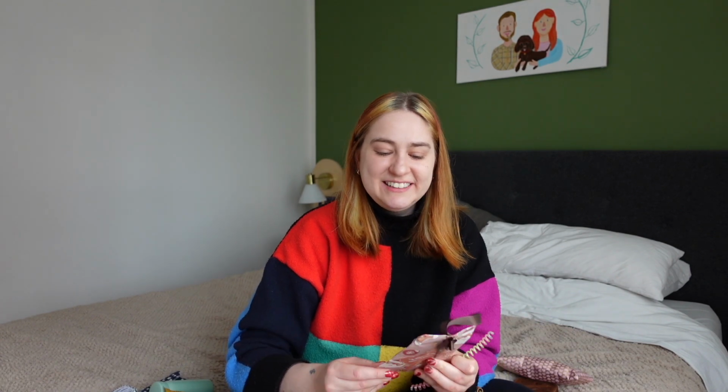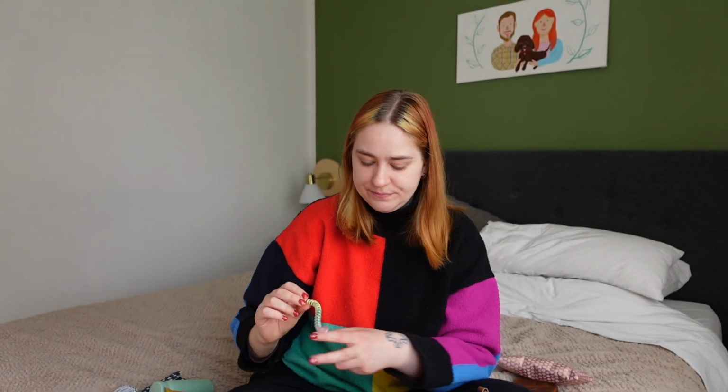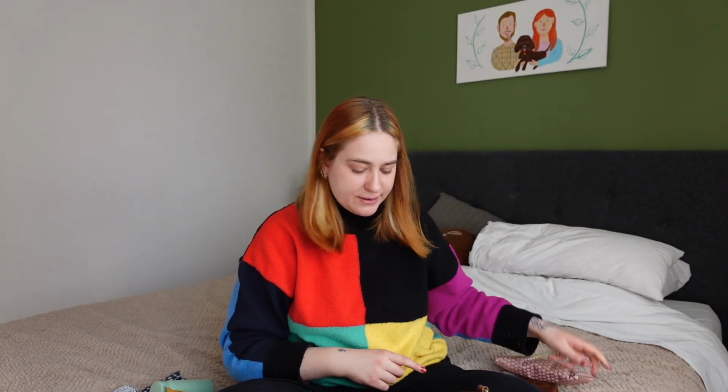Okay, and then the last 2 things in the main compartment of my bag, I have a little scented sachet. So it's coconut and vanilla, and it's got some nice smelling powder in there so that my bag smells nice. And I have a broken scrunchie, sadly. I don't know why that's still in there. I should throw it away.